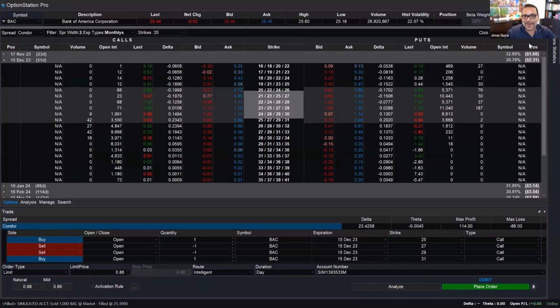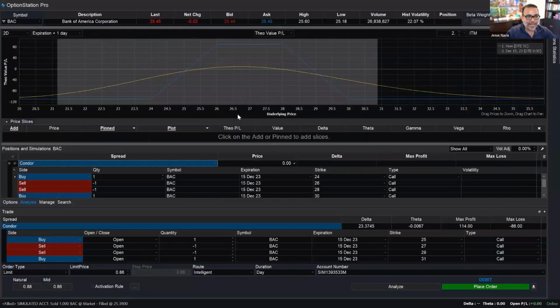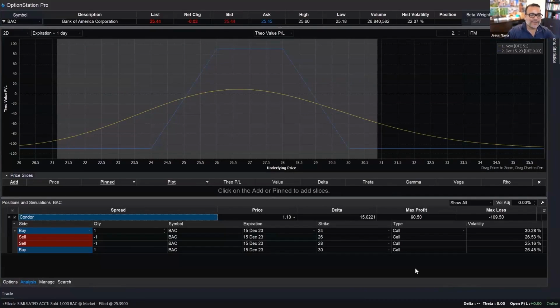If you set it to analyze trade, instead of popping the trade bar from the bottom, what will happen is that if I click on the asking price, it'll send me to the analysis tab. In this example, the trade bar is still visible. So I'm going to hide it by just clicking on that little button on the right. And this is the way that it would look if you click on a bid or an ask and you have that drop down set to analyze trade. It'll send you to the analysis tab for you to analyze the spread that you clicked on.